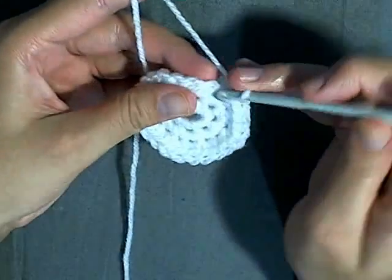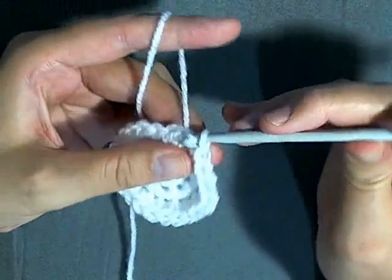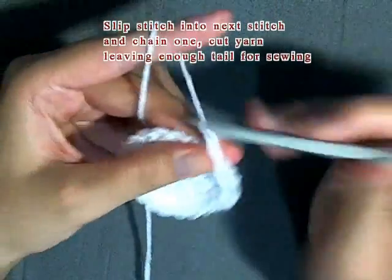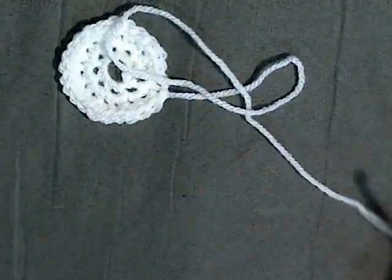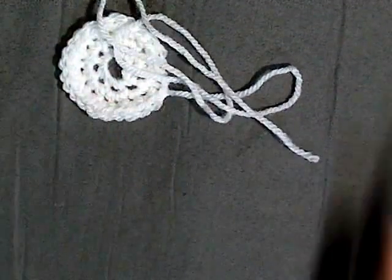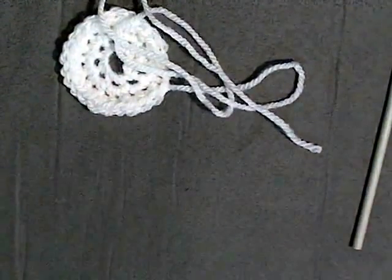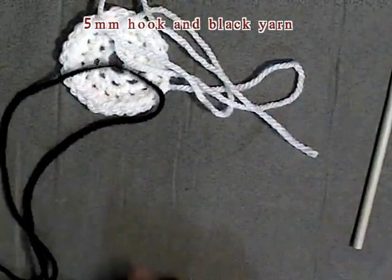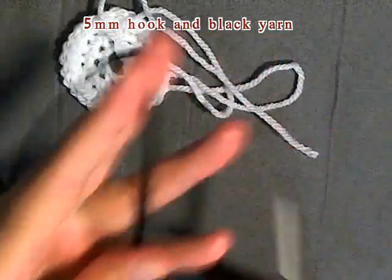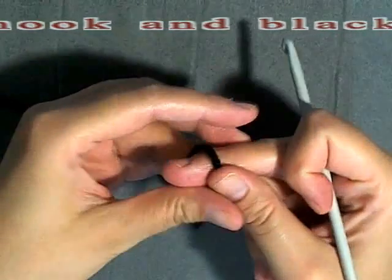When you get your 24 stitches, go into the next stitch, slip stitch, chain 1, cut the yarn, leaving some tail to sew it onto the hat. That's going to be the white part of the eye, but we still have to make our pupil. So grab your black yarn and, still using our 5mm hook, it's very simple.